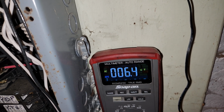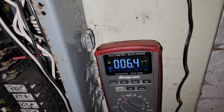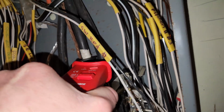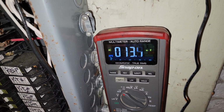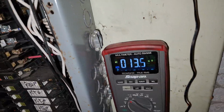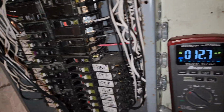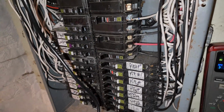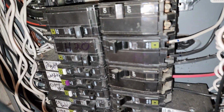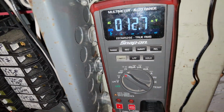Something's fishy here. 6 amps for the whole house? Well, that can't be right. The heater's running. Maybe this doesn't work for 2-phase? I don't know. That looks right. Oh, you know what? That breaker's probably on this phase. Because you have 220 coming in, and each breaker is going to have 110 leaving it, unless it's one of these fat ones that has 220. So we have 12 amps running the house. Okay.